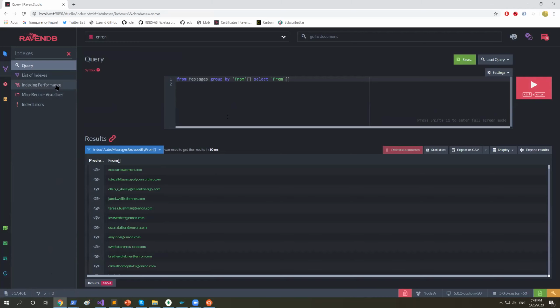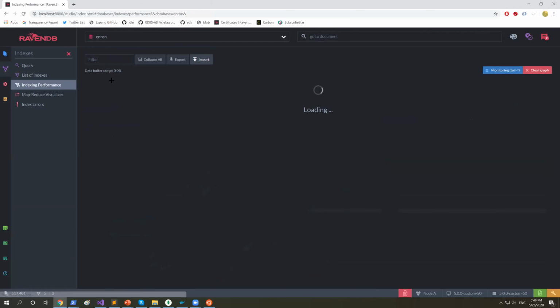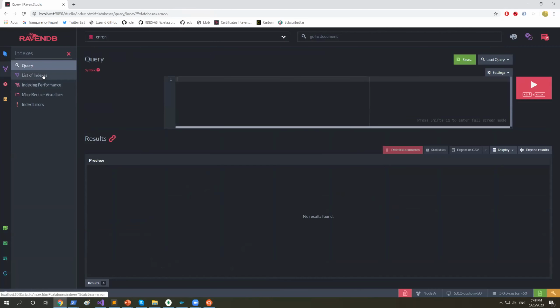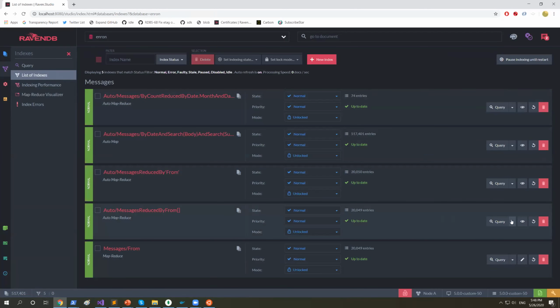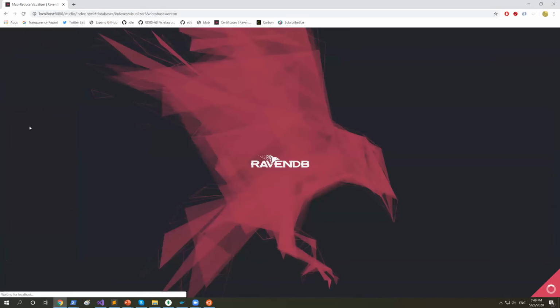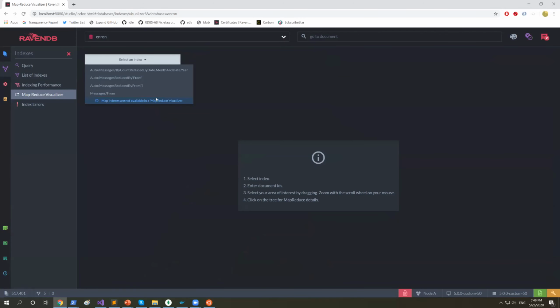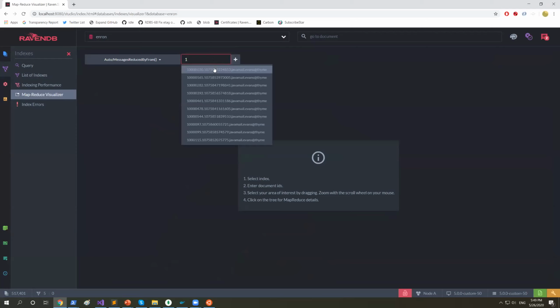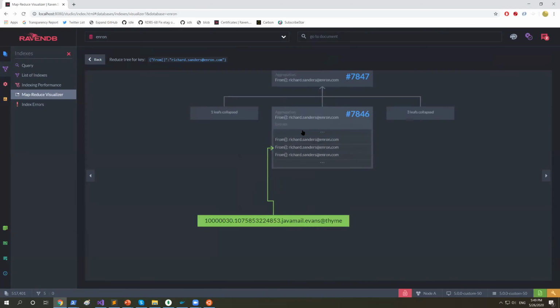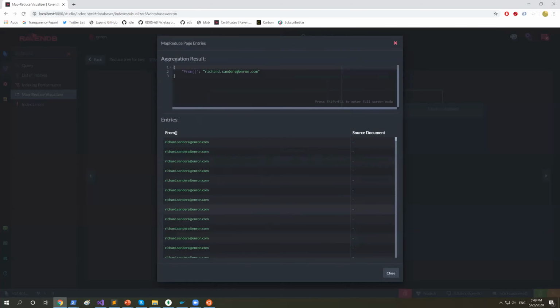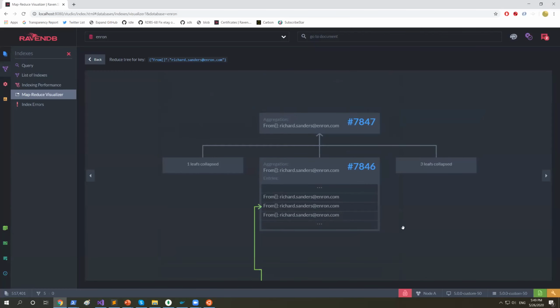which for some reason does not want to go. Okay. Here is the MapReduce index. For some reason, I think I messed up the visualization. Okay, now let's see here. And now you can see here all of the distinct items. Get it merged here. So now you can see all of the documents that have unique names.